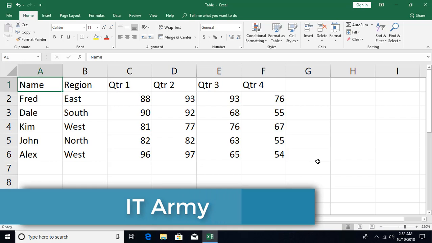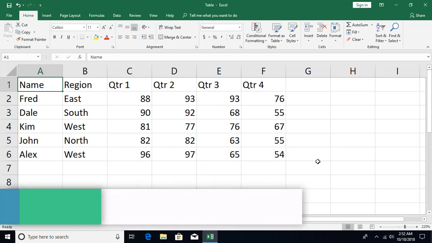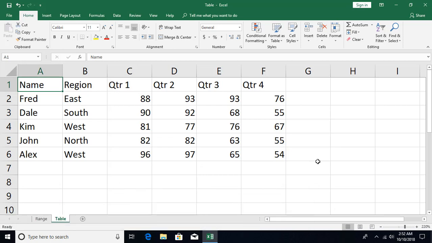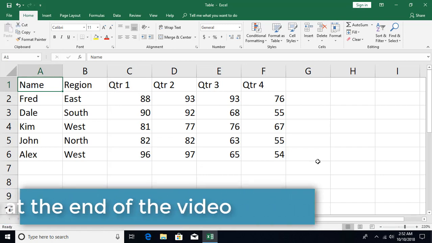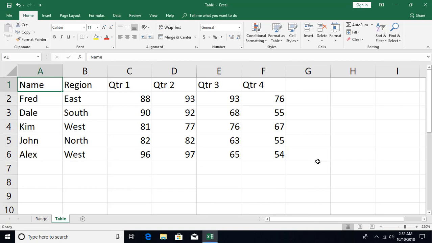In this video we are going to talk about tables, so let's get started. Now you might be thinking that up till now we were already creating tables, so what's so special about this video? Yes, we were creating tables, but technically speaking that was just a range of data. In this video we are going to see how to create a table and what is the benefit of a table. A table is basically a range of contiguous rows and columns that Microsoft Excel treats as a single object and gives you some added advantage of manageability and analysis.